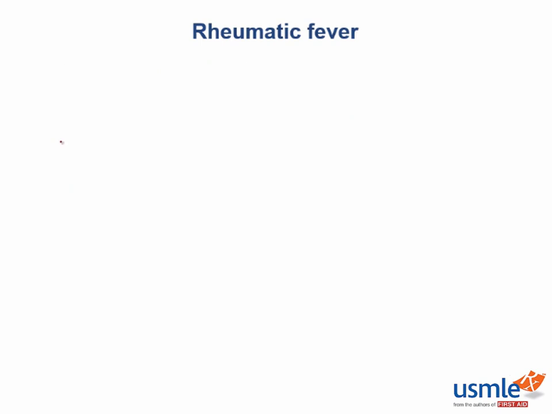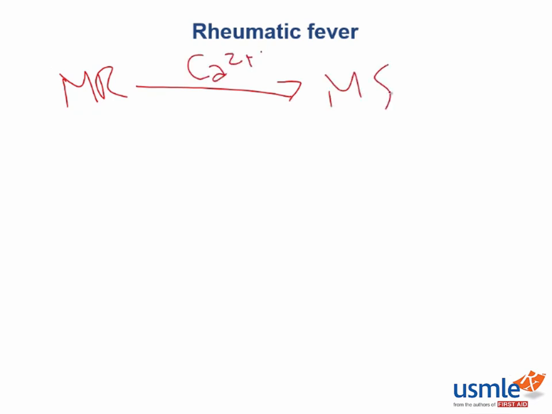Now you have to understand that there is a 10 to 20 year difference between some of the symptoms that can appear from the acute phase of being infected with group A strep compared to the late stuff or the late sequelae such as valvular stenosis and fibrosis. The initial damage to the mitral valve causes mitral valve regurgitation, but the resolution with fibrosis and calcification leads to mitral valve stenosis much later on in the person's life.